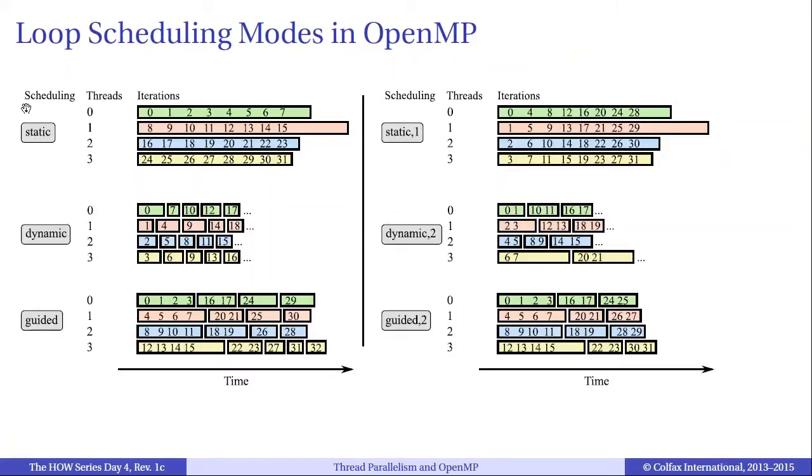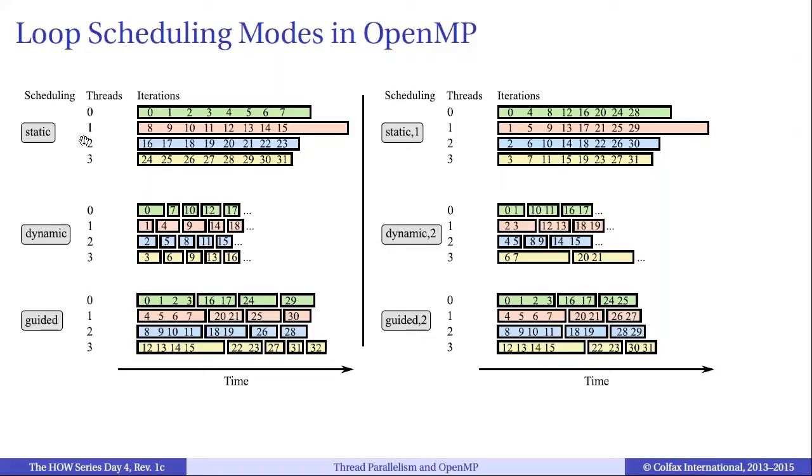Scheduling modes that you have available are static, dynamic, and guided. We will focus on them some more when we talk about performance optimization, but here is a quick overview. Static decides at the beginning of the loop which thread will run what iteration, and this is not changed at runtime. Dynamic is the opposite. It distributes some iterations between available threads, but then it holds off until one of the threads finishes with its workload. At this point, the scheduler will give this fast thread the next iteration. And so on. Dynamic will keep distributing iterations across threads until the application is done.